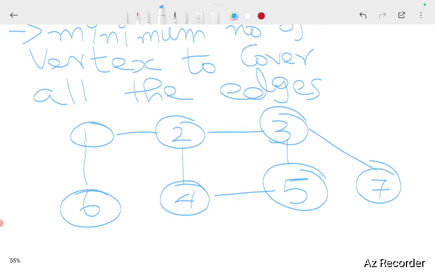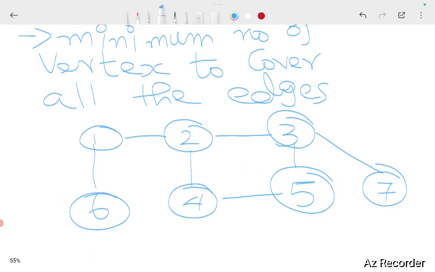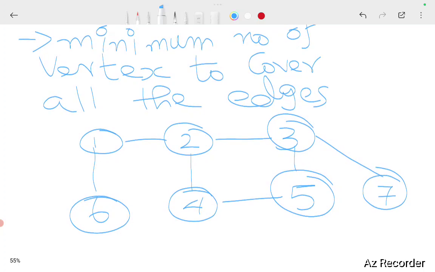In a real-time application, suppose you are working as a network engineer for a company, and your company has millions of servers installed all over the globe. You need to install some security mechanisms like intrusion detection systems or firewall software to protect your entire network.